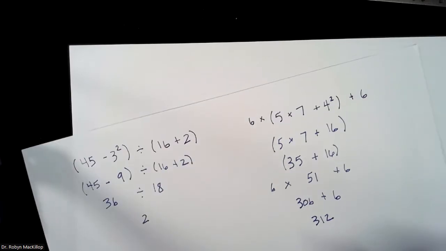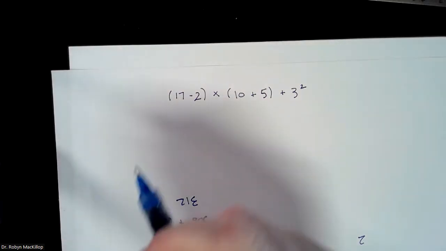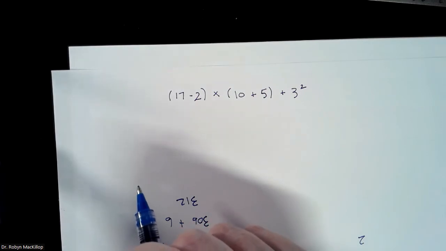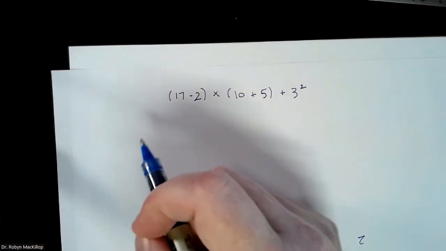All right, let's do one more. Order of operations are kind of fun. It's a good brain activity. Your brain likes things like this. And generally, they're not too vexing. So good brain energy problems.